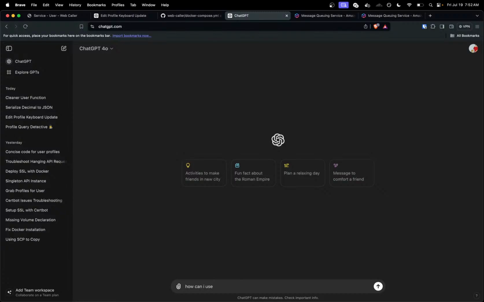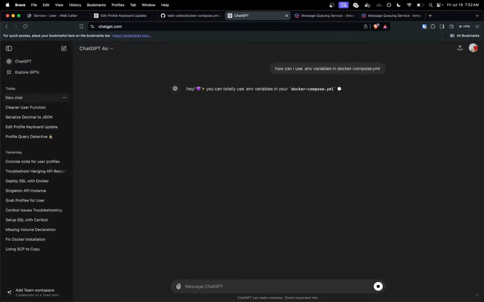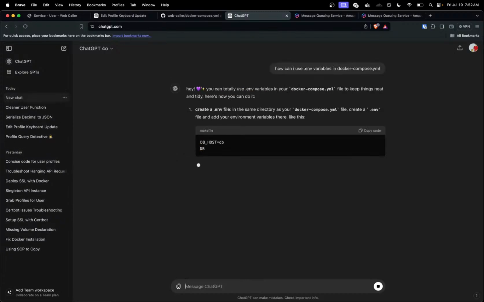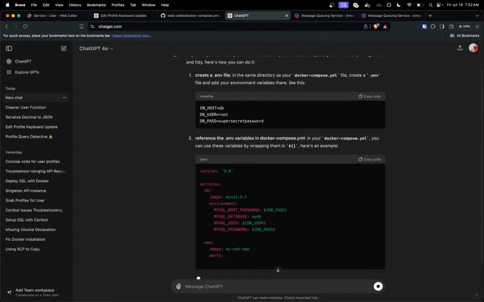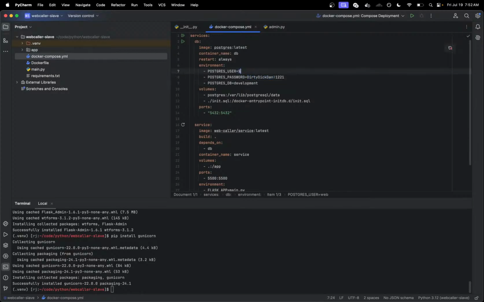How can I use .env variables in Docker compose .yaml? Postgres. We'll do DB user. I'm gonna change this for every slave I set up. DB name.